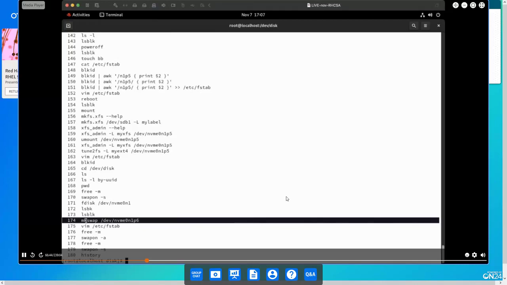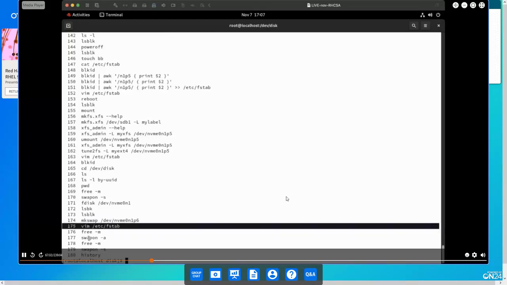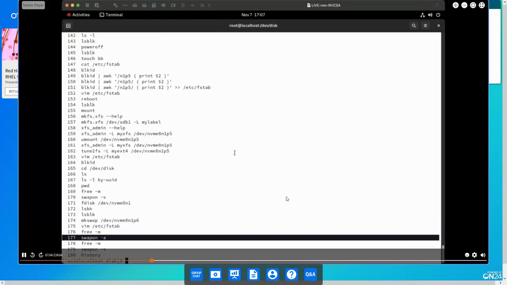the relevant commands. Command 174 is where I used mkswap to create the swap space. After creating the swap partition, make sure you have used mkswap. Without mkswap, it doesn't work. Then I edited /etc/fstab, and then I used swapon -a. I'm pretty sure, OV, that you have missed one of these steps.